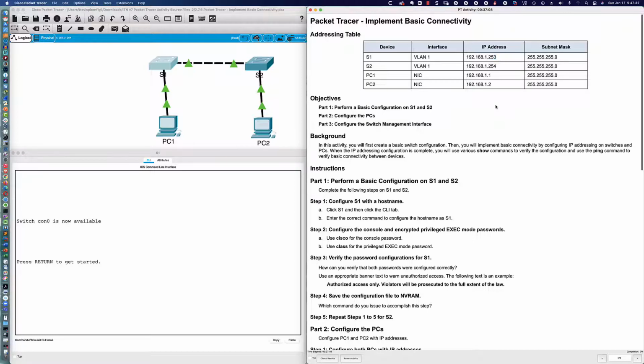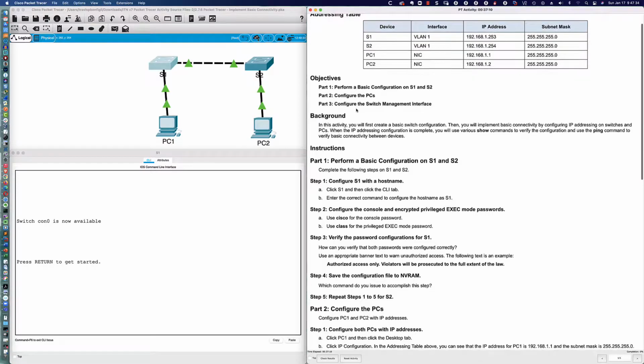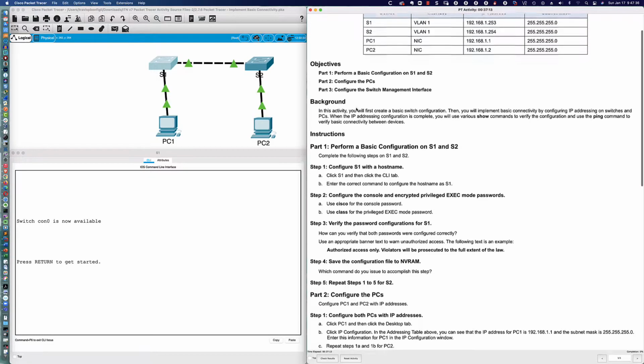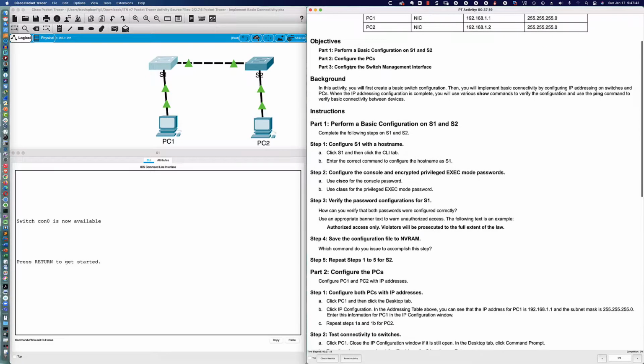So let's go ahead and dive in. We're going to perform basic configuration again on switch 1 and switch 2 to reinforce and reiterate some of the things we did in activity 2.5.5. We're going to configure the PCs with their IP addresses, and then we're going to configure what they refer to here as the switch management interface. And yes, we will be managing the switch via this interface, but it is referred to as a switch virtual interface.